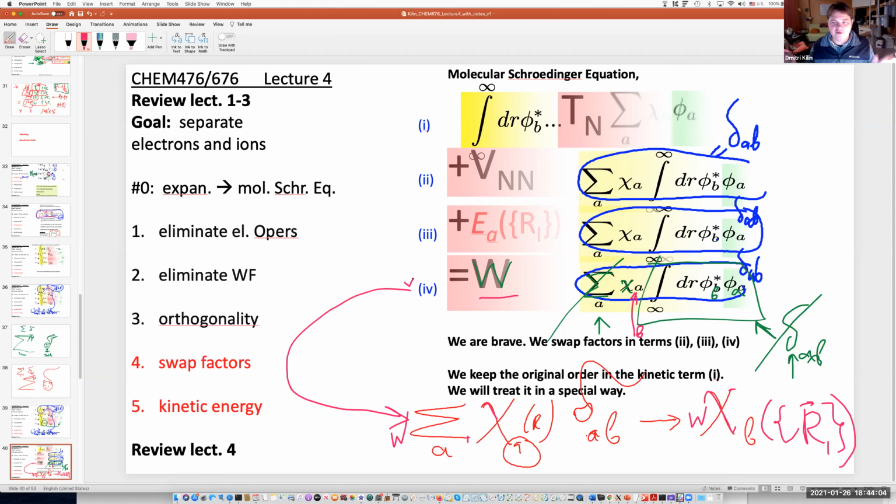Let me know if you're fine, if this looks clear or at least convincing. Dr. Kellen: Yes. So now we will have for the fourth term that one function as a solution. We need to formulate all four lines as an equation for this nuclear wave function, the chi function. So we need to remove the symbol phi everywhere.